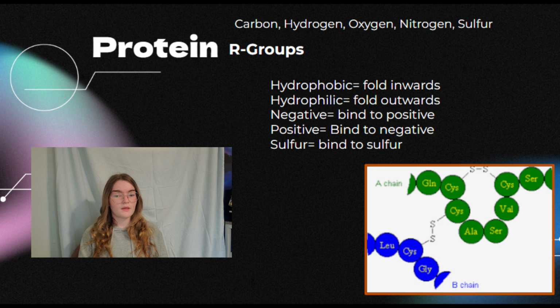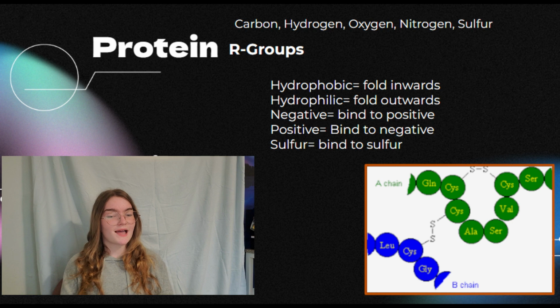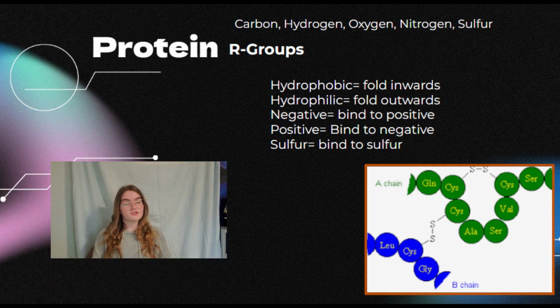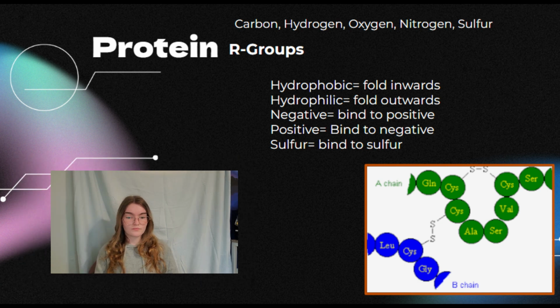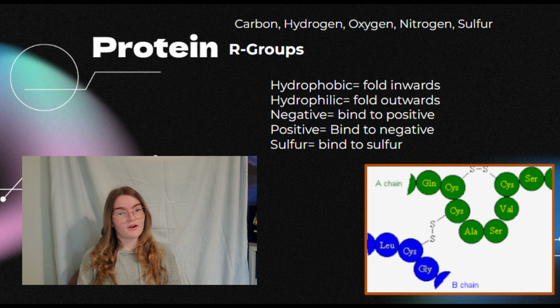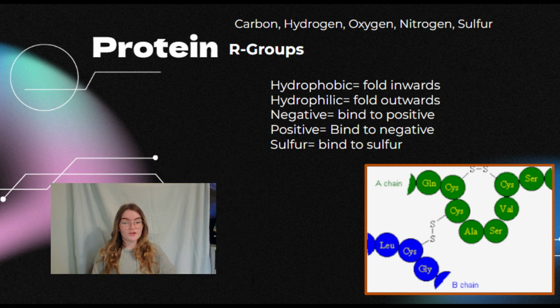For example, a positively charged R group is going to attract a negatively charged R group. A polar R group is hydrophilic, so that's going to be pushed to the outside. A hydrophobic R group is pushed to the inside. A disulfide bridge is the connection of 2 R groups both containing sulfur. Polar amino acids have a lot of oxygen and nitrogen, where nonpolar have overwhelmingly carbon and hydrogen. And the fourth structure is caused when 2 or more of these tertiary structures are linked together.